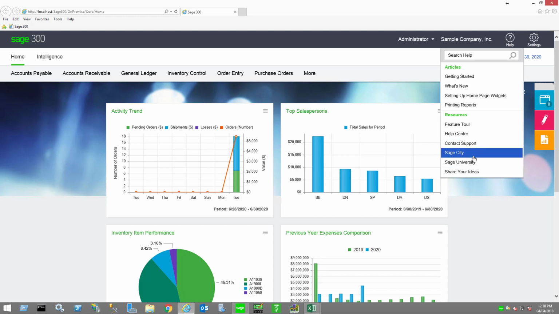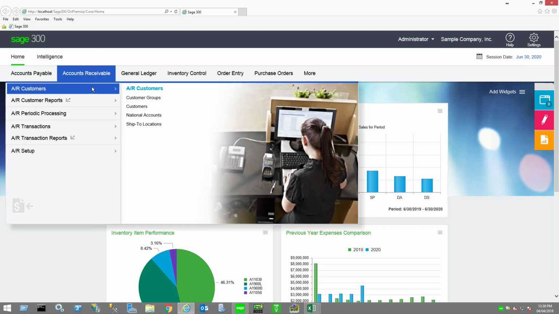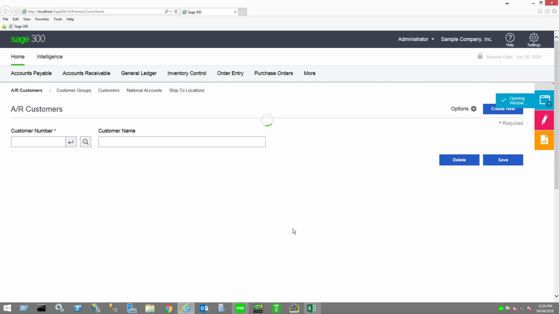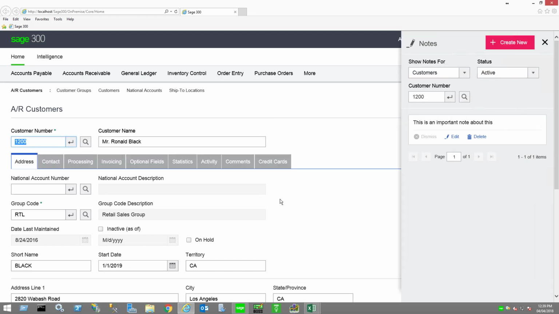The next thing that I want to review is capturing notes. So I'm going to go ahead and go into accounts receivable and into customers. And as you can see, still using the web screens, these look different than what the client install looks like. Again, giving the opportunity to get to information quicker and not have a standard screen where it is almost like it is an image. So if I look at AR customers here as an example, I can quickly type in my customer number and hit tab, and it's going to populate that information about the customer.